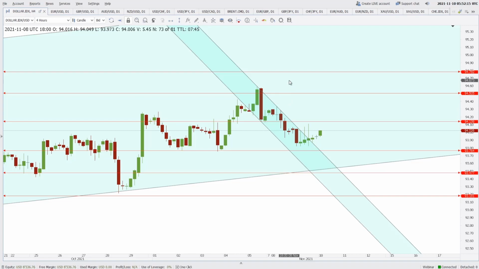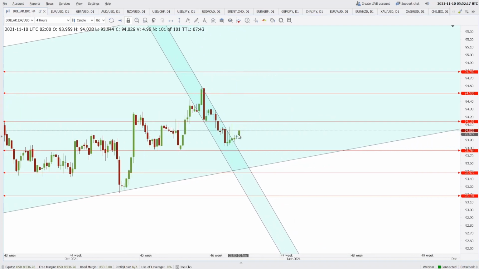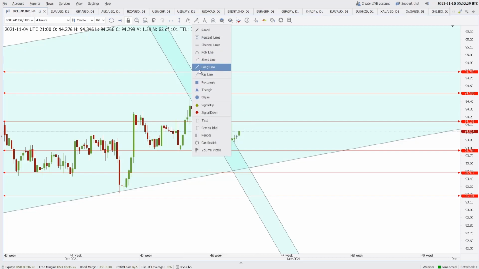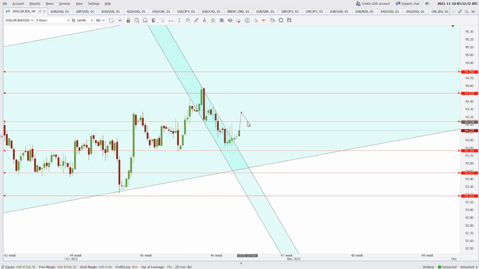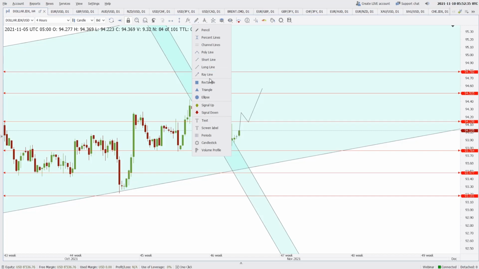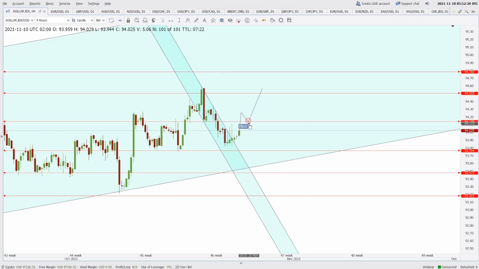Now if this is an uptrending market, we will be looking for a buying opportunity. One buying opportunity can be close to 93.76 if you find some bullish engulfing here, or you can wait for the price to go above 94.13 and then let it come back. Let it come back like this, and if it becomes a support, then you open a buy position here in the direction of the trend. Now the rule here is that we will always wait for the price to break the resistance and then come back to test it as a fresh support, and if it tests it as a fresh support, then only we will open the position, and that also in the direction of the main trend.